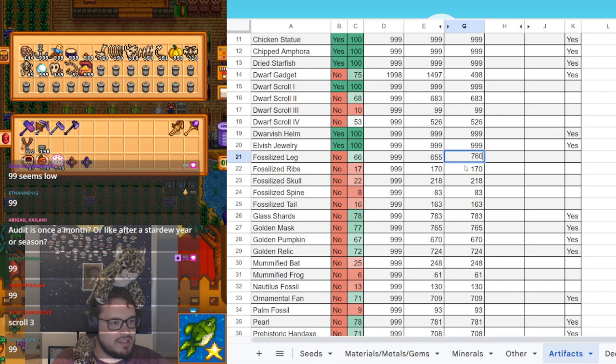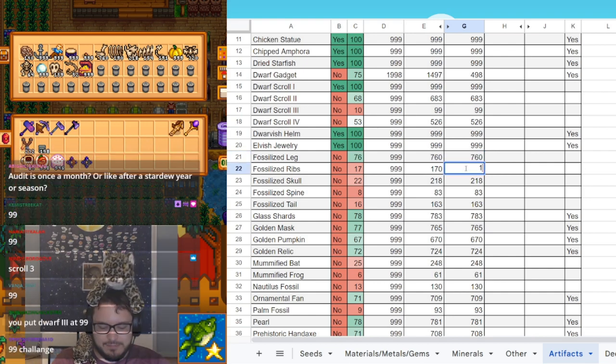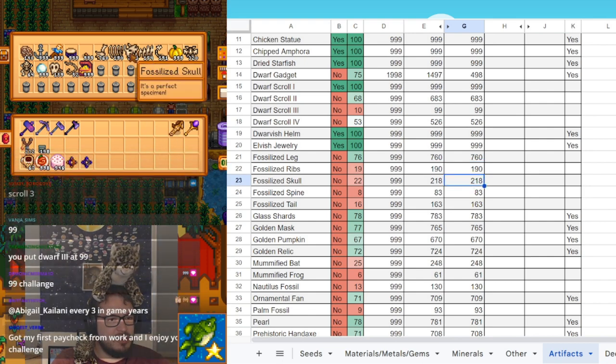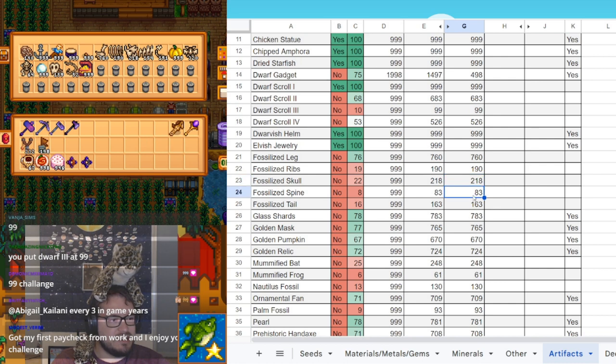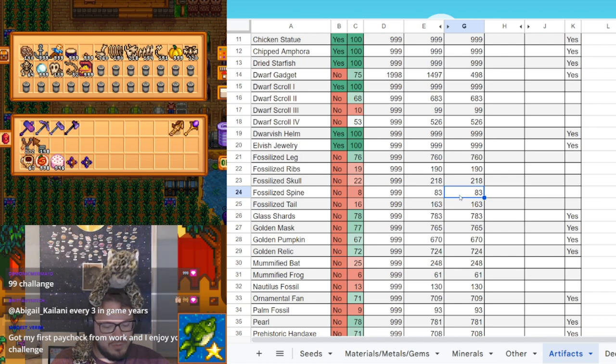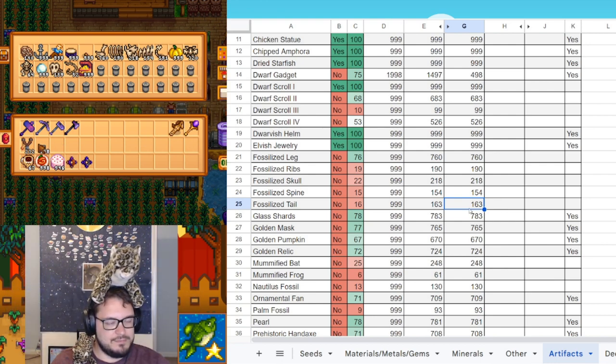Lots of movement on the artifacts, huh? Fossilized Rib, we're up to 190. Fossilized Skull, 218. It hasn't changed. We get those from Golden Coconuts. Fossilized Spine, we went from 83 to 154. We actually got a lot of those these years. Fossilized Tail, 191.